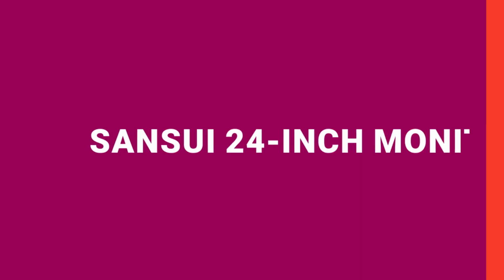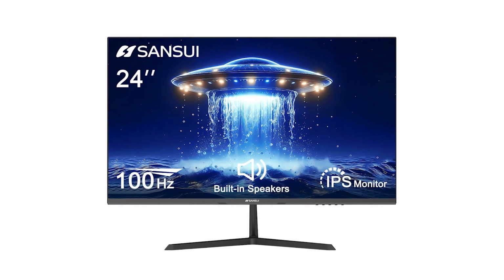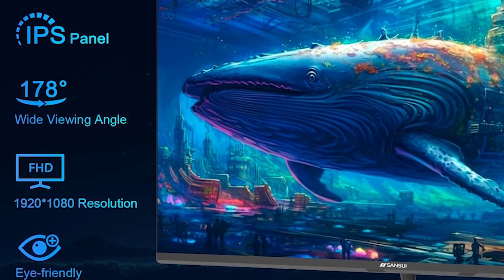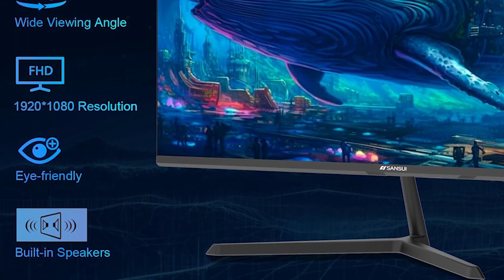Number 1 on my list is the SANSUI 24-inch monitor, priced at $86.39. This monitor is a standout for its affordable price and robust features, making it ideal for both home and office use. It displays in full high definition on its 24-inch screen, offering sharp images in vibrant colors. The monitor refreshes images at a rate of 100 times per second, which means smoother transitions and less strain on your eyes during long work sessions.